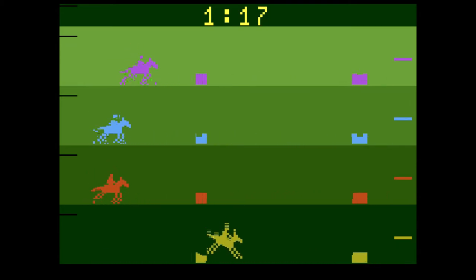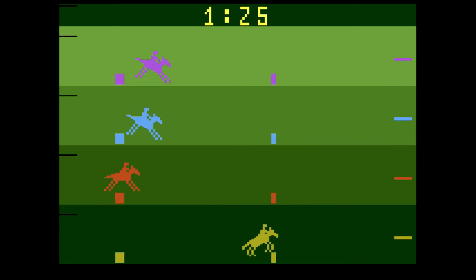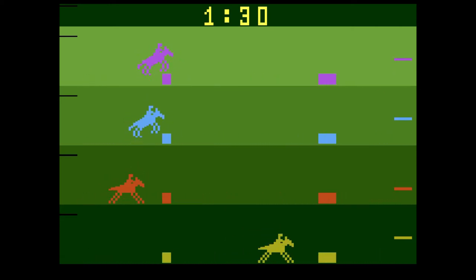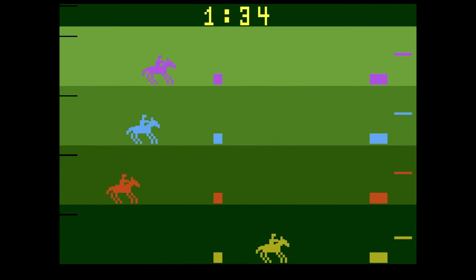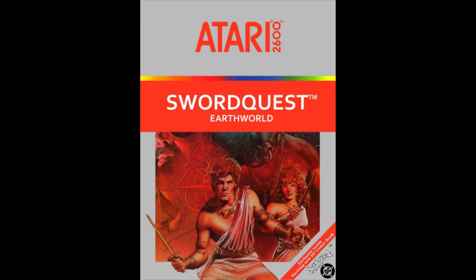Steeplechase does lose a lot of its attracting pull on the Evercade without multiplayer, but this version is still worth playing for those who haven't experienced it, which I'm willing to bet is most of you watching this. Thumbs up.